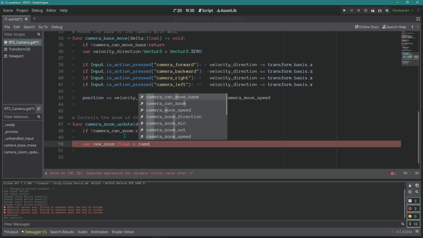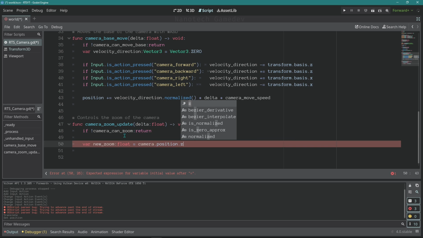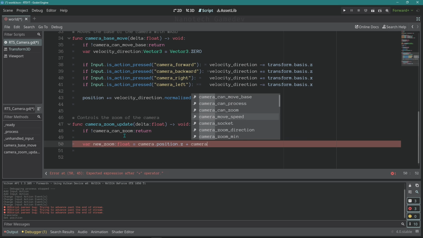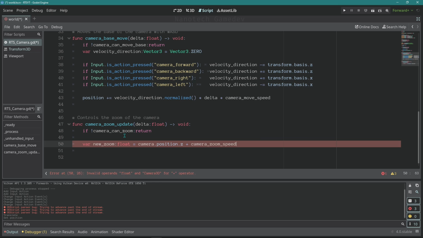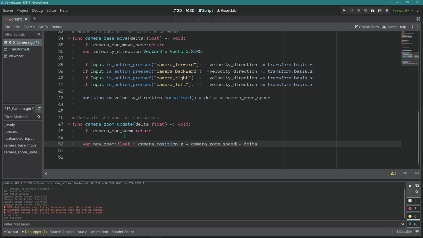We want the current camera position, so camera position.z plus, and the new zoom is going to change that position by the camera zoom speed, which is going to be then multiplied by delta. I'm going to leave delta as the last parameter here. I think it's best to do so.